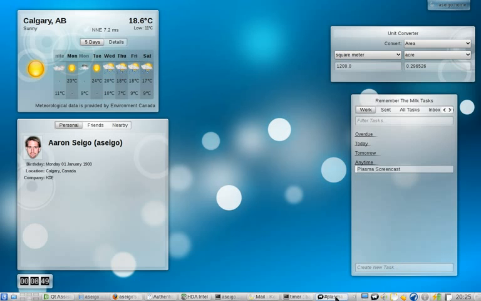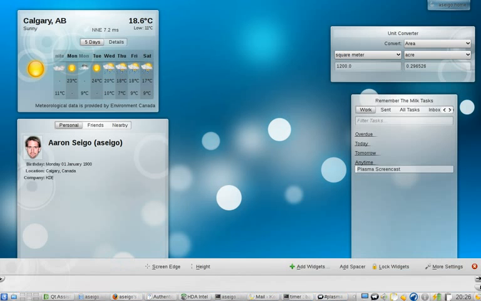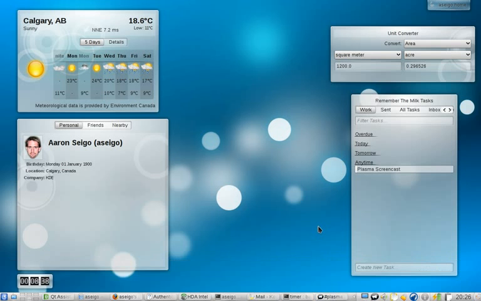We've gone a little bit further in 4.3. You can also put spacers in your panel that are available from the settings. You can add a spacer, and then you can actually say, I would like a big gigantic space here between these two widgets or whatnot. It allows you to control the way your panel looks a lot more.